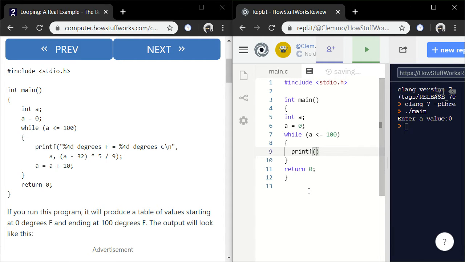Now, is that a typo? Or does it really want me to do %4d? Huh, I think they do. %4d, all right.